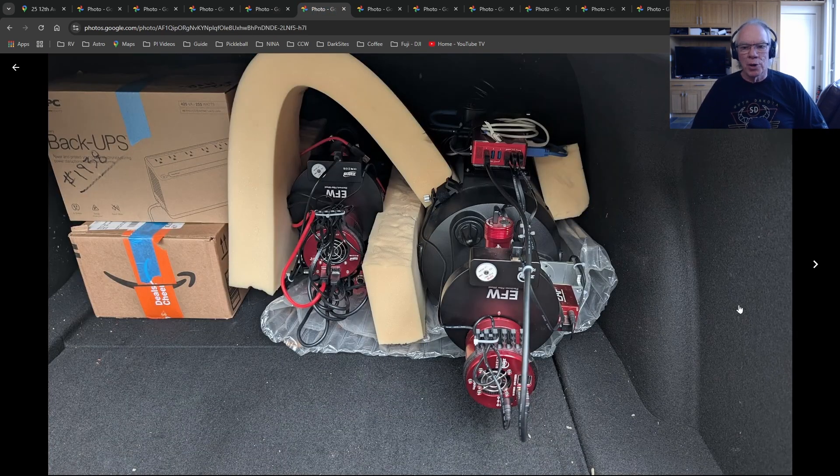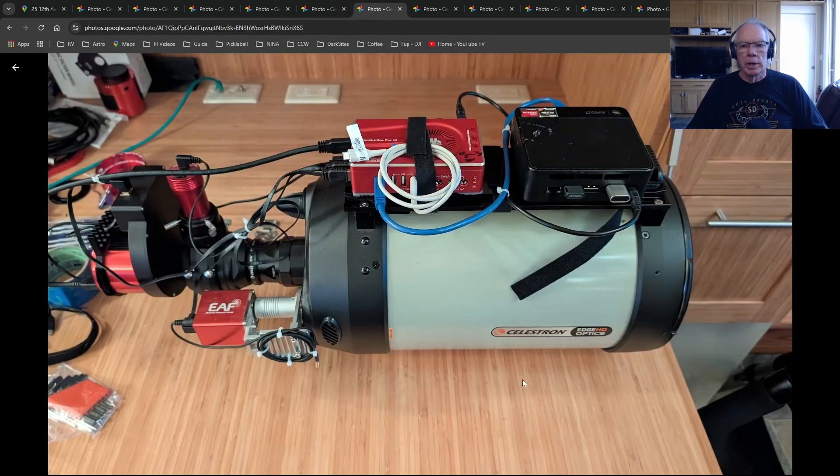Here's how I transported my two scopes: the Edge HD 8 on the right and my RedCat. They were all assembled, which I think helped facilitate Nate's ability to get them up and online quickly. Here is what it looks like — this is the Edge HD with the Wanderer box, though I think there's a bug and I'll need to update my Wanderer Empire software. And my B-Link SER5 mini computer is now running the Edge HD 8 imaging, along with my 174-MM-OAG, EAF, and EFW configuration.